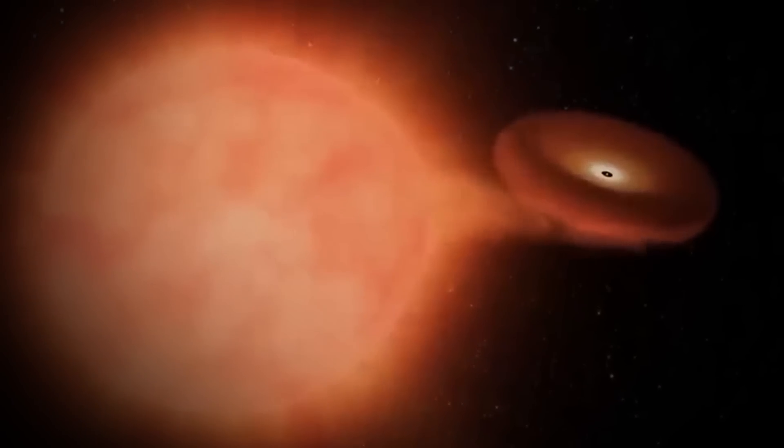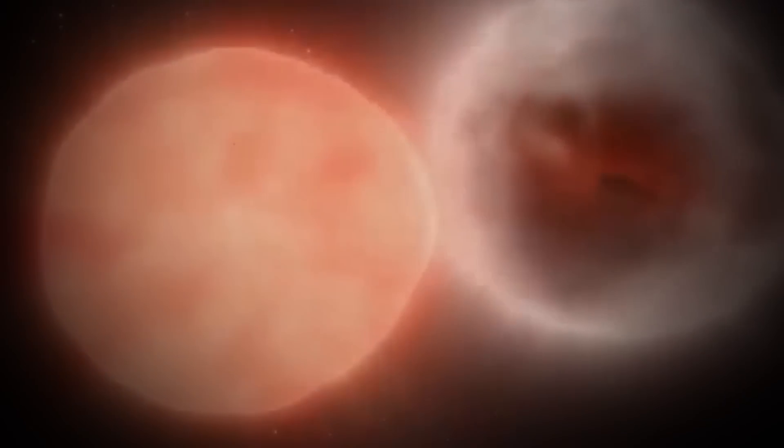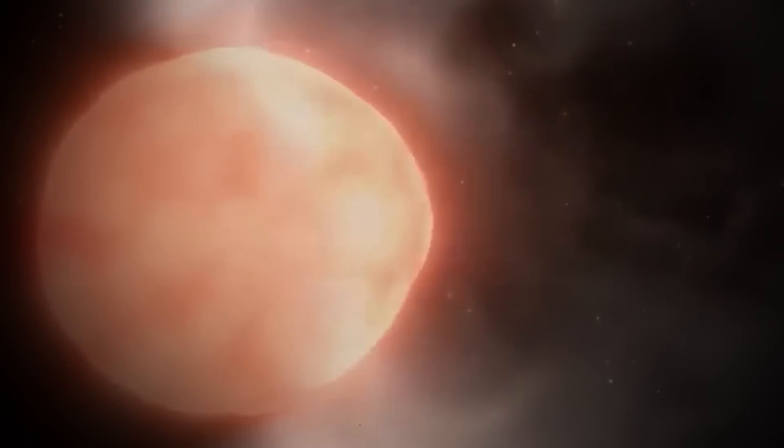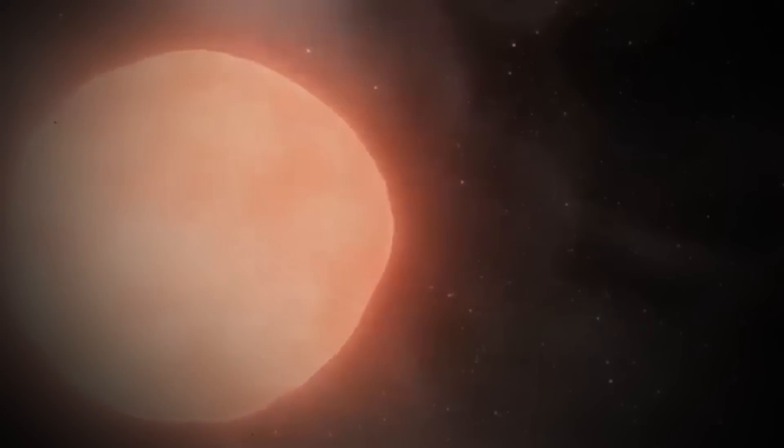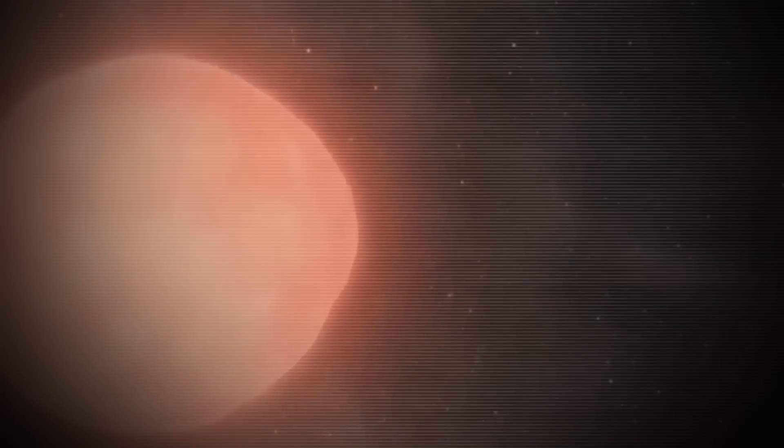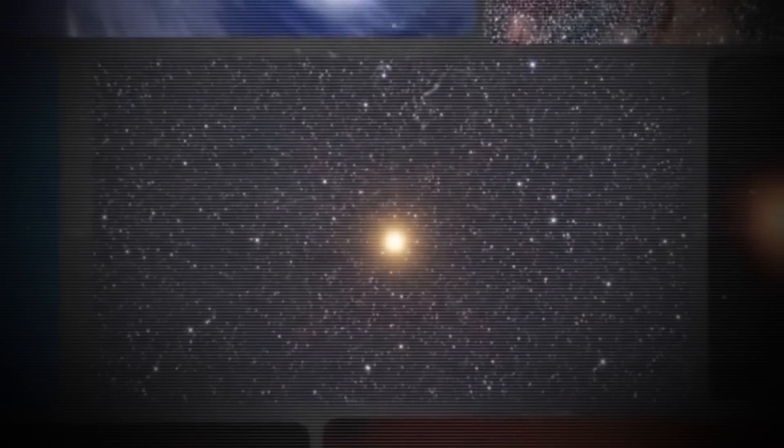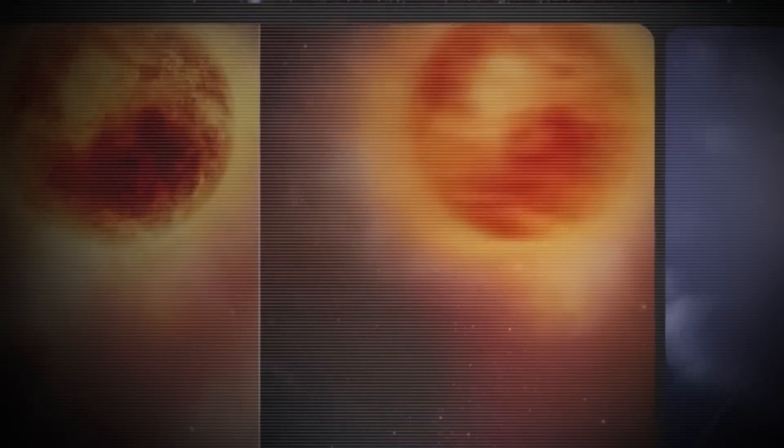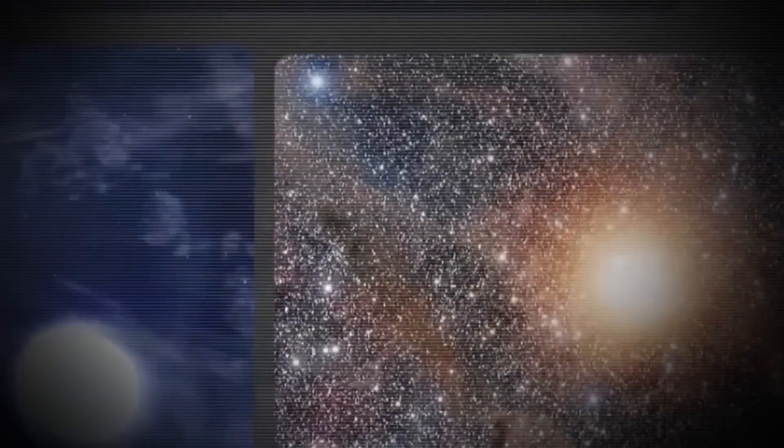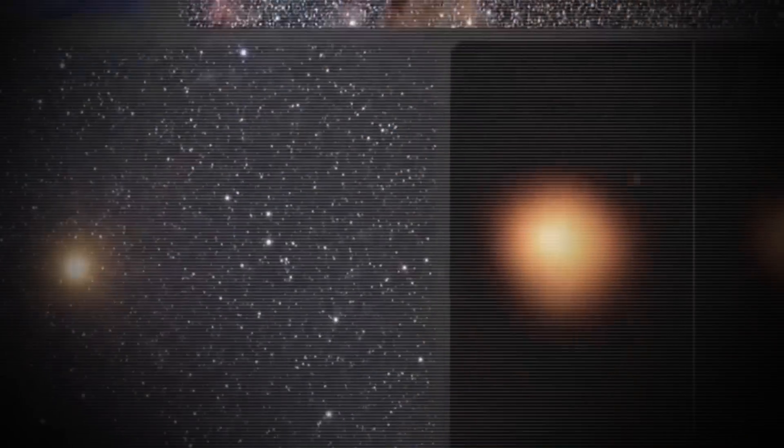Moreover, the star Betelgeuse, after the Great Dimming, surprisingly got back its brightness and became 150% brighter than it was. It currently holds the seventh position on the list of night sky stars, which has sparked up quite a debate among astrophysicists such as Andrea Dupree from the Harvard-Smithsonian Center for Astrophysics. The red soup in the southern hemisphere of the sky is the reason for the many hypotheses which seek to explain the cause of the Great Dimming event.